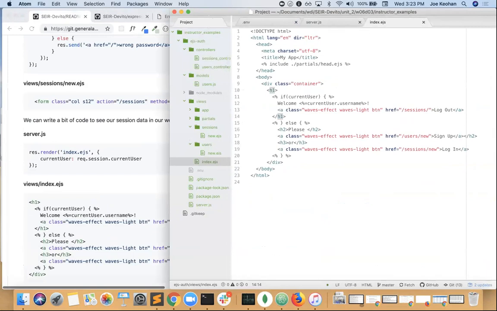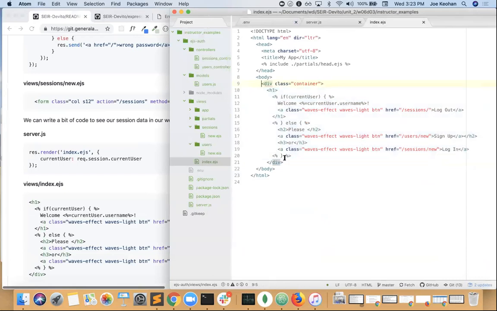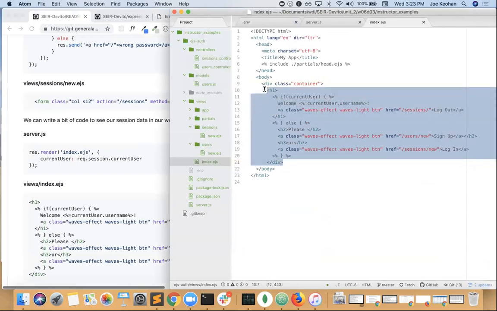If you copy and paste what I slacked and put it in index, the only thing that I missed was the div container. I copied and pasted the div up to the H1, so that's all I would put in there. Is the logout button supposed to work right now? The logout button does not work. Okay, just making sure.